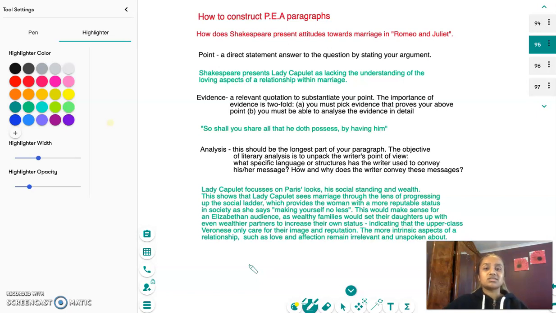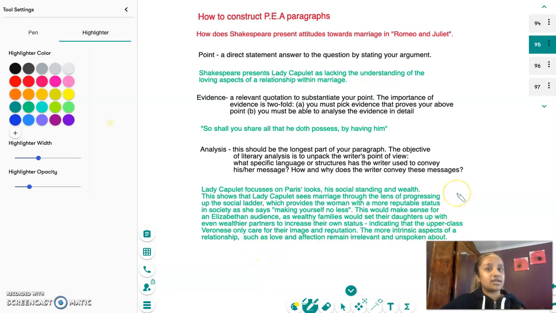A patriarchal society is one in which men dominate and women remain subservient. Women remain a sort of subordinate to men. They don't really have a place in society at all. And the only purpose of a woman was to pretty much just give birth and get married. There was nothing more that a woman could have other than that. So it was a very restrictive society, and Shakespeare wanted to challenge these ideals in Romeo and Juliet. So let's see what we can do to integrate context within our analysis.